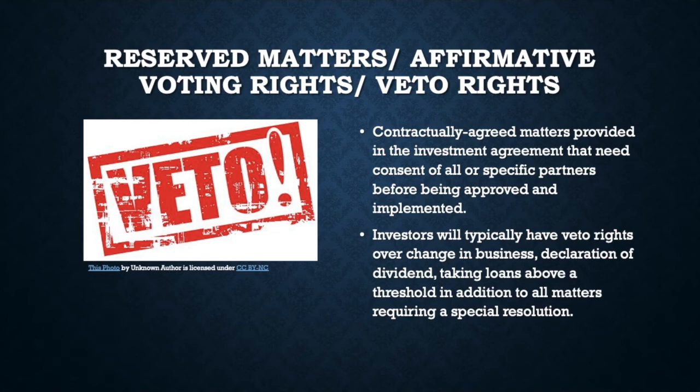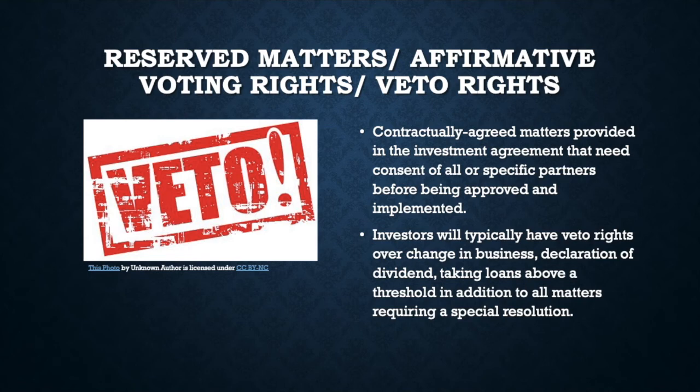Now, as an investor, I would like to keep a tab on certain matters which are of critical importance to me. Now, typically, all matters that require a special resolution, for example, change in the authorized share capital of the company, a further issuance of capital, change in the registered address, change in the objects clause, change in the articles. All of these are typically reserved matters. In other words, matters which require the affirmative vote of the investor for these decisions to take place. In other words, if the company is proposing a change or requires a decision on a reserved matter, this matter will not be decided or will not be passed unless the investor says yes, unless the investor provides its affirmative vote. In other words, the investor can veto any such changes proposed by the company.